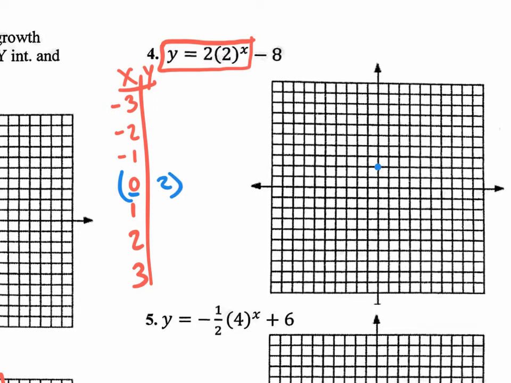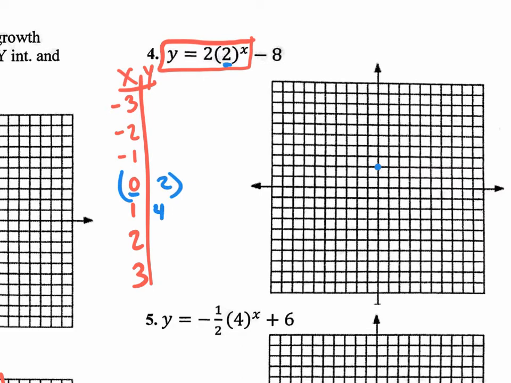And now I could, if I wanted to, plug in the number 1 and then work out the math, plug in the number 2, then work out the math, plug in the number 3 and work out the math. But the easier thing to do is to recognize that you have a growth factor of what? How does this grow? You have to look at your base. The base is 2, so it's growing by 2. So if I have this output of 2 and it grows by 2, what would the next number be? 4, because 2 times 2 is 4.